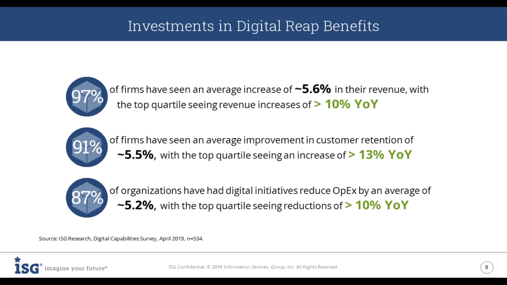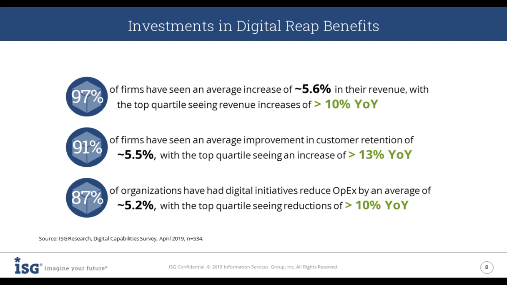But why should enterprises worry about going digital in the first place? Based on ISG's recent digital capability survey, the evidence is clear. Those companies investing in digital strategies are reaping quantifiable benefits. They see increased revenue, customer retention, and increased operating efficiency. Almost all of the enterprises in our data pool see an increase in their revenues from their digital initiatives. On average, a firm's revenue has increased by almost 6% over the last 2 years.